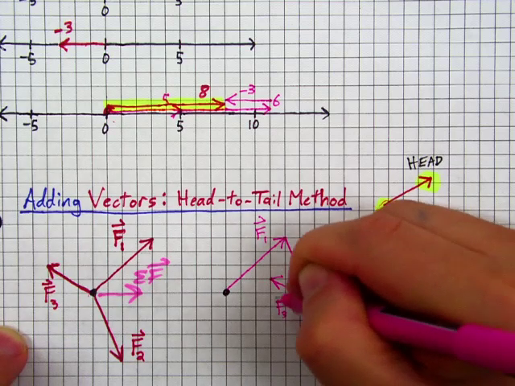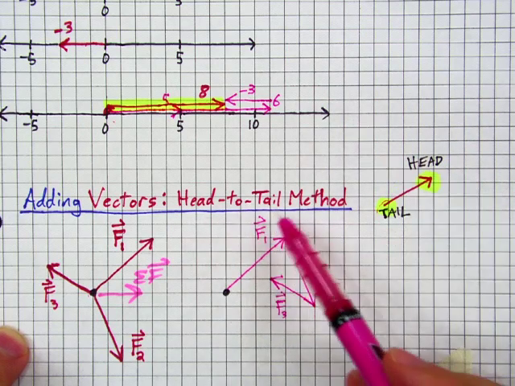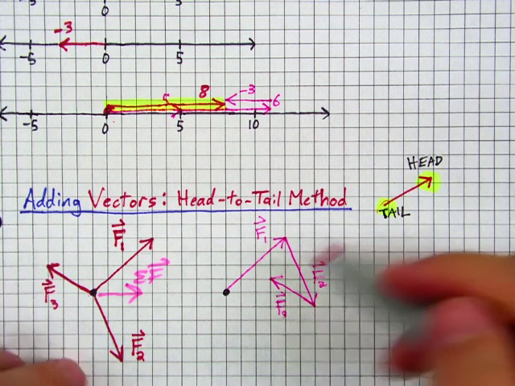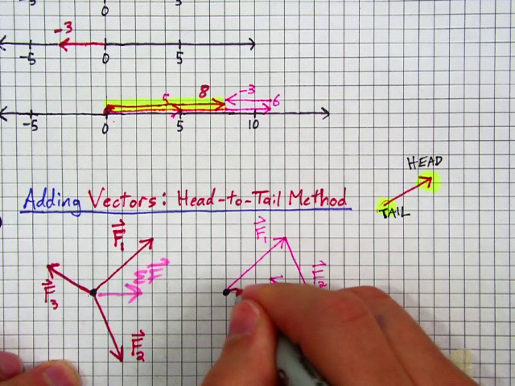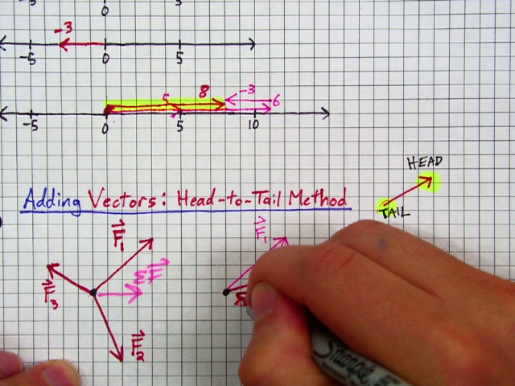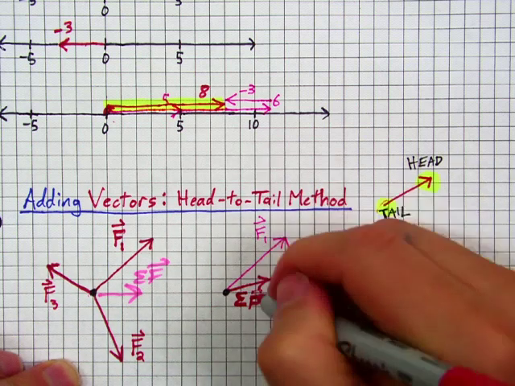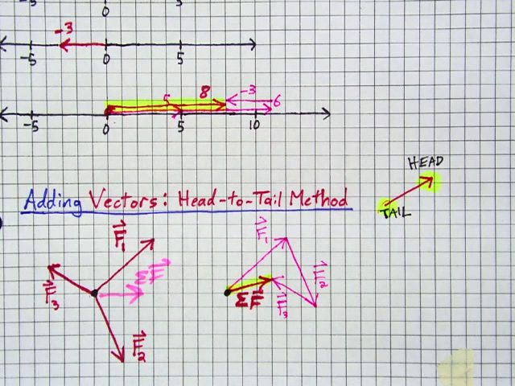There is F3. So we've created this chain of arrows lining them up head to tail like we did with these scalars up here. And now the result, the sum of those three vectors, can be found by drawing the arrow that starts at the very beginning of the chain and ends at the very end of the chain. So from here to there, that arrow in red, that is the net force. That vector is the sum of those three vectors. And I'll highlight it to make it clear. There we go. That's the sum, points over 3 and up 1.